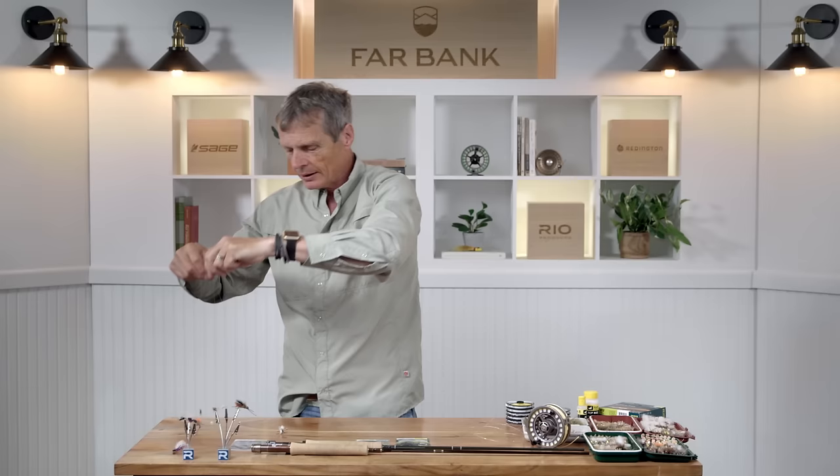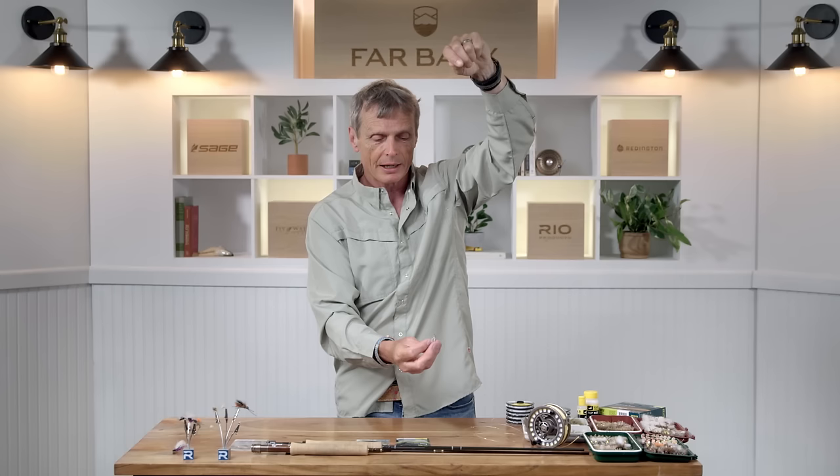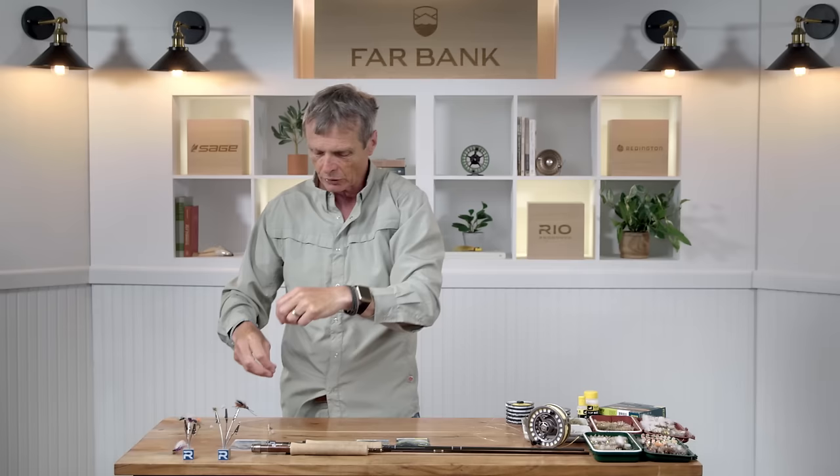One really good application of the tandem rig is when you're fishing very small flies. You put on your tiny fly, cast it out, and it sits on the water and you can't see it — you have no idea if a fish has taken it. That's where a sighter rig comes in: you have your tiny fly, and fairly close to it you fish a bigger fly as your sighter. You watch that bigger fly on the water, and if a fish rises close to where you think the tiny fly is, you set the hook. Sighters are an excellent way to fish when using really tiny flies.